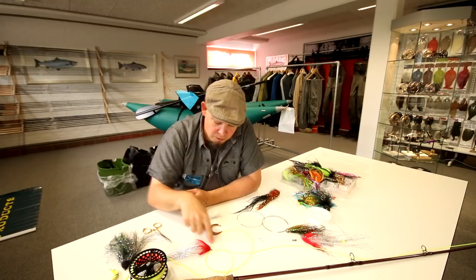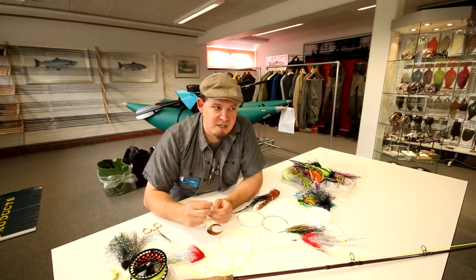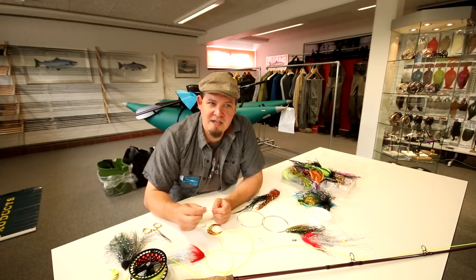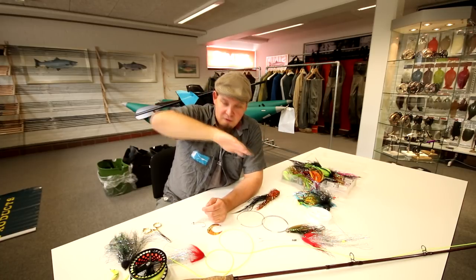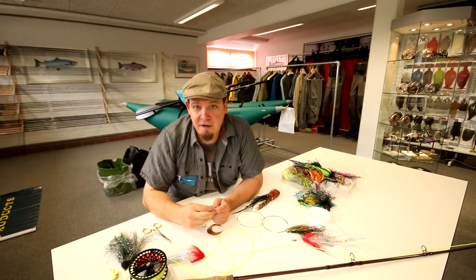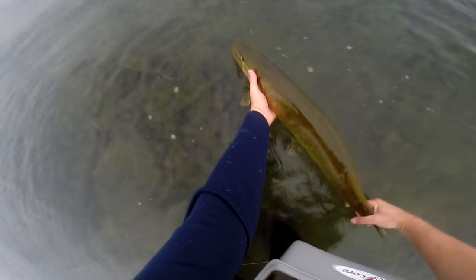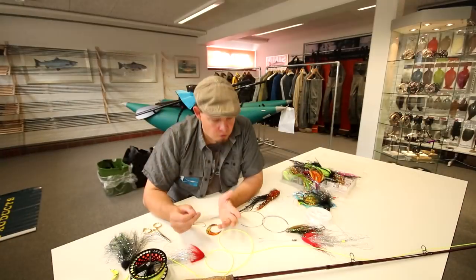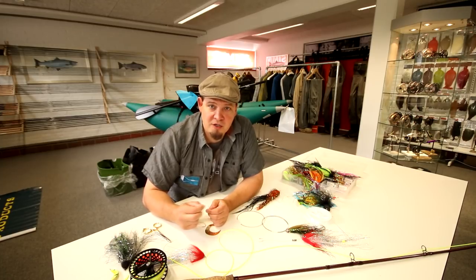So when you're searching for pike in a lake or in a stream or whatever, you want to find places where you think the pike could lurk and then attack unseen. Anywhere there is vegetation, anywhere there is a drop off, on the reefs and on the banks, where the pike can attack from an advantageous point of not being seen by its prey, is where the pike will be. And you can find pike in any depth of water. Of course, in some lakes the pike will cruise the deeper waters of a very deep lake. But normally, when I fish for pike, I fish the shallow parts of the waters.